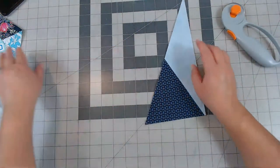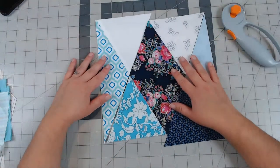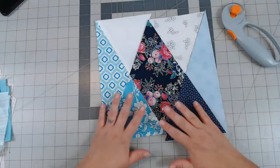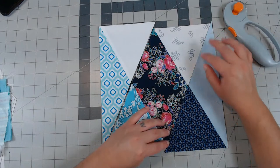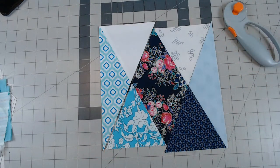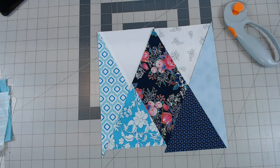Okay, so here's this. This is what it's gonna look like. When I first got this pattern, I really freaked out because it doesn't match. You see how this here doesn't match with that at all? It's all wonky down here. I was like, what is happening? What did I just buy? But somehow putting it together, it works. I don't know. It works.